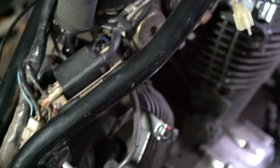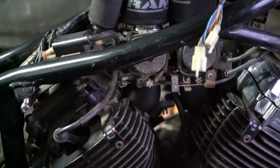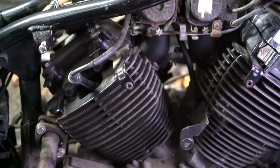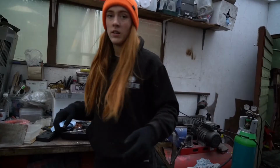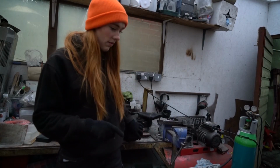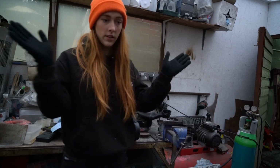So, all done. People giving me weird looks from outside. I've got the curtain for the tent garage thing completely open, so people have been watching me do this all day, which is embarrassing. So that is it for today's video. I'm just gonna go pop these somewhere safe and clean. This is the rest of it.